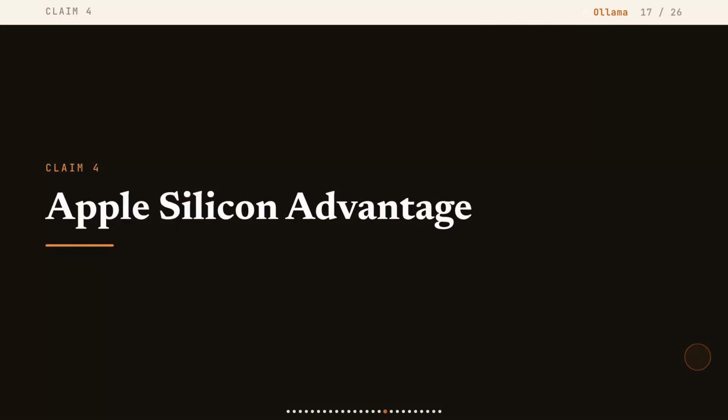Claim 4, Apple Silicon gives you a real speed advantage with Ollama. The number that matters here is 112 tokens per second decode on an M5 running a 35 billion parameter model. And if that's real, a MacBook Pro becomes a serious local AI machine. And the unified memory story means a 32 GB M2 Mac can load models that would need a $1,500 discrete GPU on a Windows box.